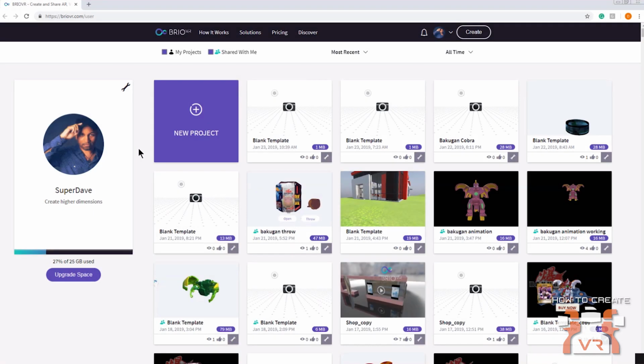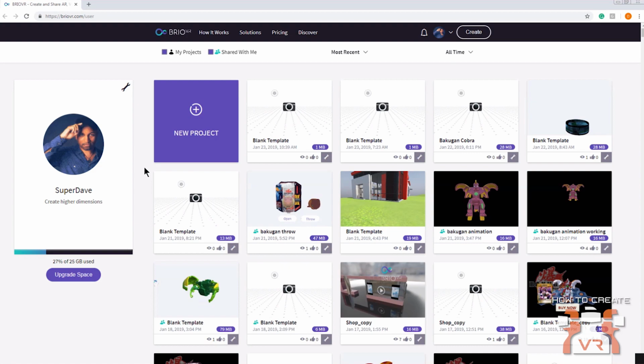Okay. Welcome to this tutorial on Brio. I'm going to walk you guys through how to create sort of an interior visualization. This is a visualization that would be done, let's say, for an airport or something like that. We're just going to walk through creating a new project and then getting you into the Brio interface.